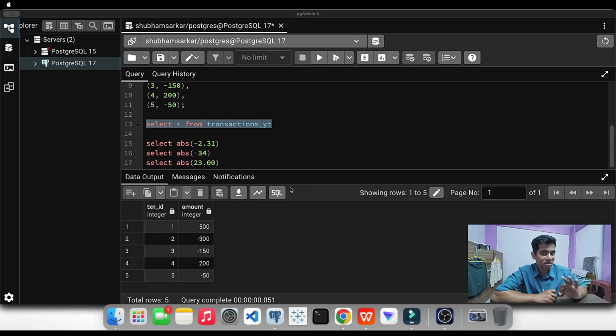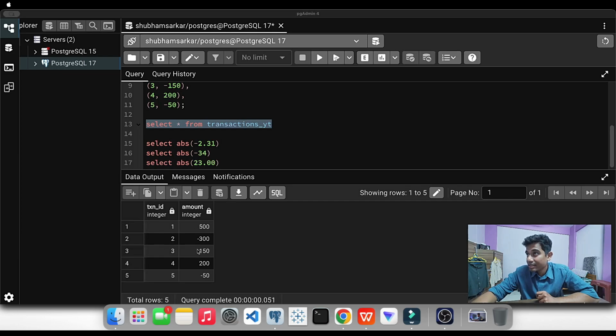But still, 5% of the time I have used this function, and it has helped me in various scenarios. In finance, I have used this to find out profit and loss, debit and credit kind of things, and the difference between two values. Mostly in aggregate functions I have used this absolute value function. So we will see all this in the practical part, no need to worry. You have seen the syntax, you know the theoretical part, and why we use it. Right now let's directly move to the practical part.